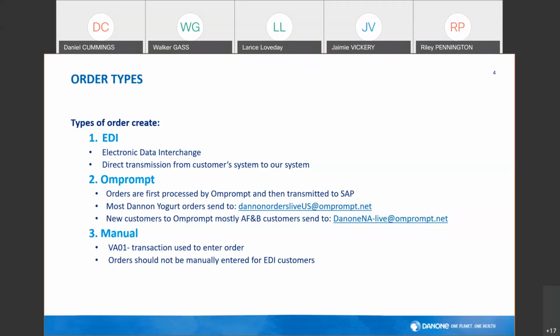There's a whole lot of setup that goes into it initially, but once that setup is done, in a perfect world, these are no-touch orders. They flow into SAP without issues, assuming customers are ordering right, there's no order management opportunities. The order just flows straight through with minimal interaction from anybody. That's the idea behind EDI. Sometimes that doesn't always work out the way that we hoped, and there's some interactions that we have to do or some additional setup that needs to take place.